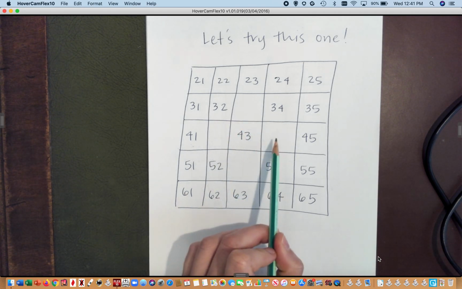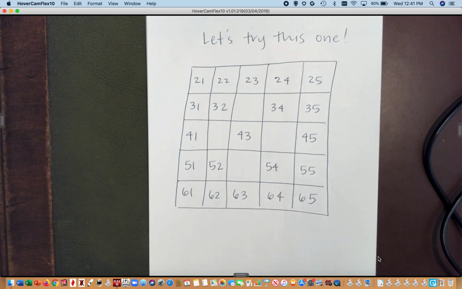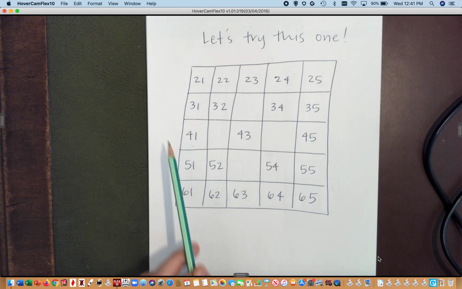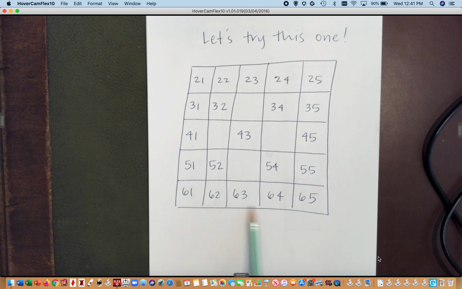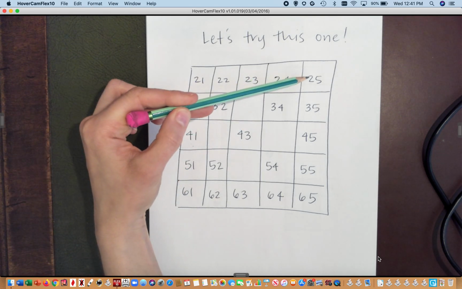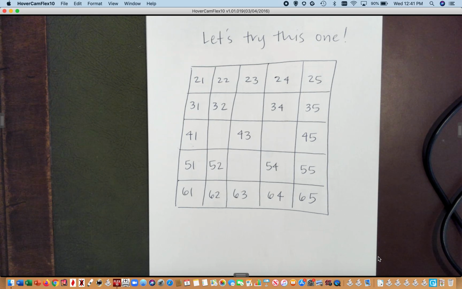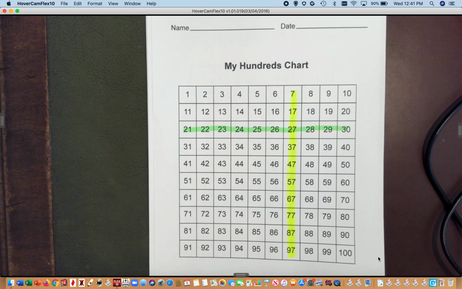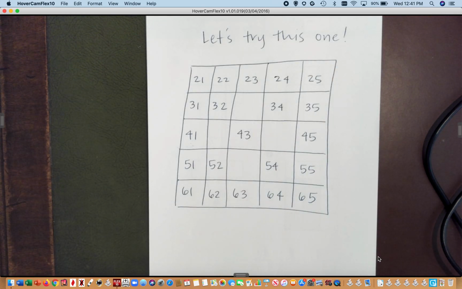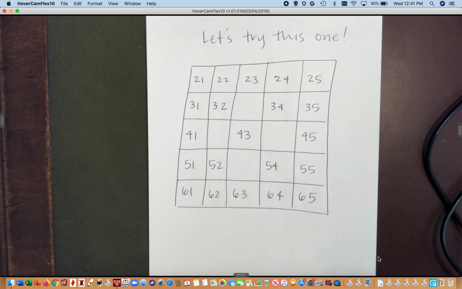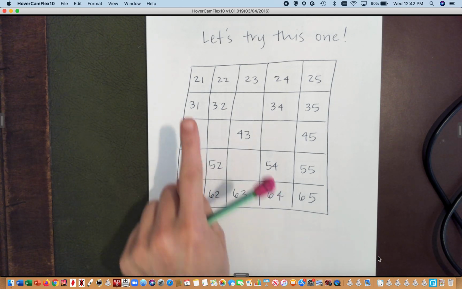So we have 4 blank boxes and we have lots of clues. We have some of the 20s all in a row. We have at the very bottom numbers in the 60s in a row. And then on the edges, we have a column that goes down by 10 on the left and that goes down by 10 on the right. If you still need to use a hundreds chart to help you solve this, that's okay, and you can use it on your assignment as well. Instead of looking at the hundreds chart though, I'm going to use the clues that are next to these blank boxes to help me. And one of the things that helps me is to touch and count in order.